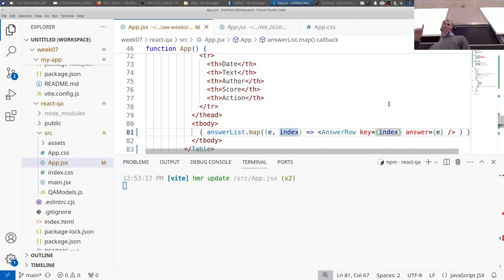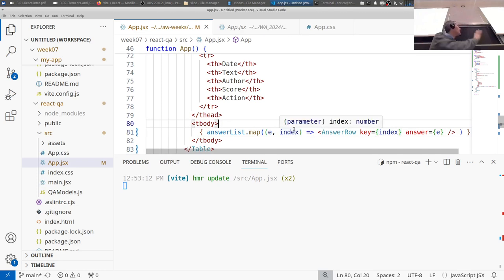The difference between the two is that one is a unique ID for the data, okay? So that's a more correct thing that we should put here, because this key is used by React to decide if it should re-render or not the content that corresponds to that element in the list. And so if the ID changes, it means the content has changed, because by definition we say this ID is unique to this answer, okay? If you use the index of the array, it means that if we are inserting or deleting stuff from the array, we can have the same index for different content, and this content will not be re-rendered by React even if it changed, because React stopped the analysis only on the key. Okay? So if the key is the same, it means the content has not changed. Okay? That's the difference.